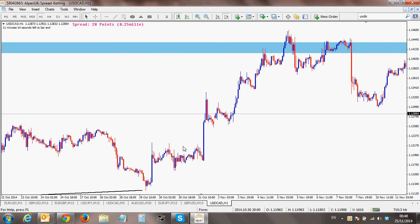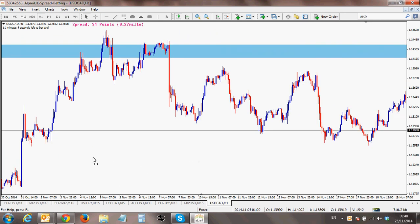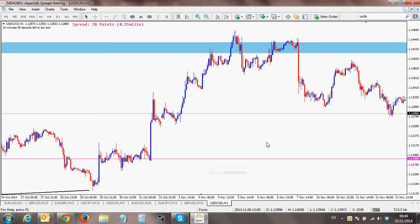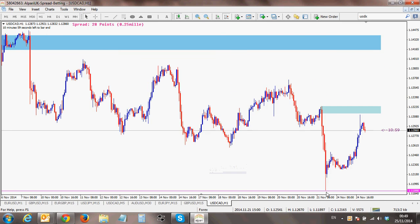This came into here, which if we look closer is one of these kind of new to me places to look for potential Quasimodos, which would be, as I understand it, kind of here, this point here. So low, high, low, higher, high, and then when we come back there, ping, off it goes.